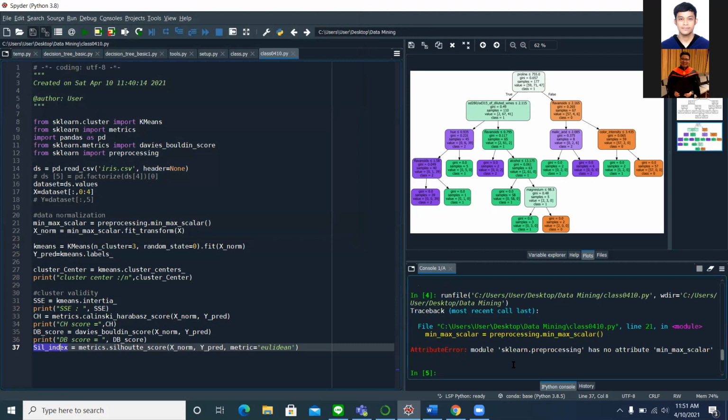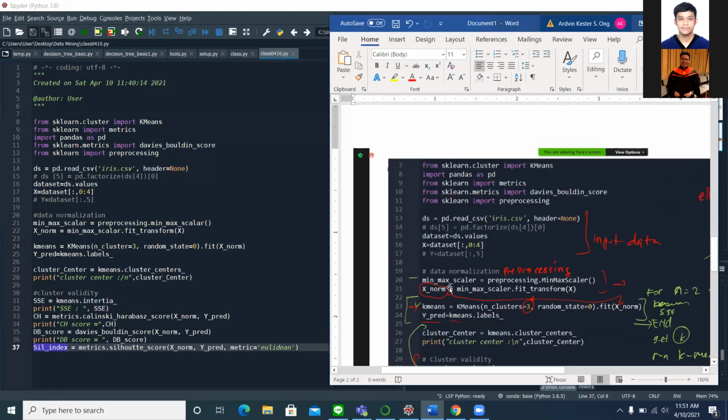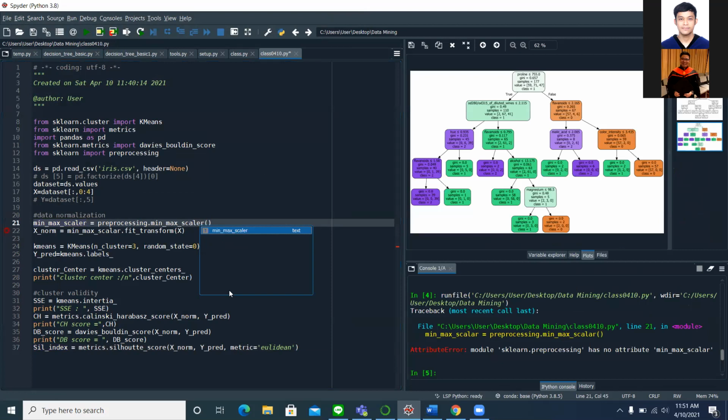Min max scaler. Wait. Scaler preprocessing. Why? You don't have scale. Ah, wrong spelling. Scaler. Yeah.